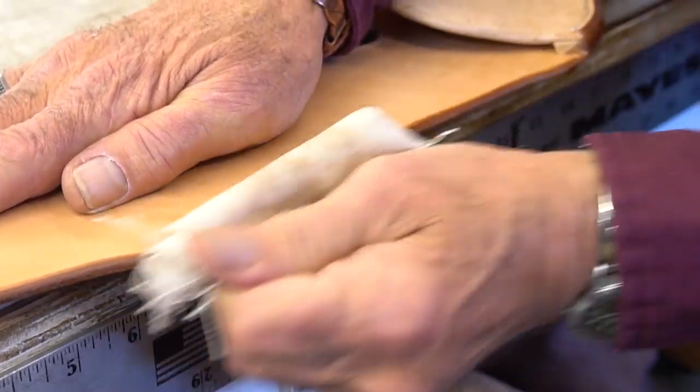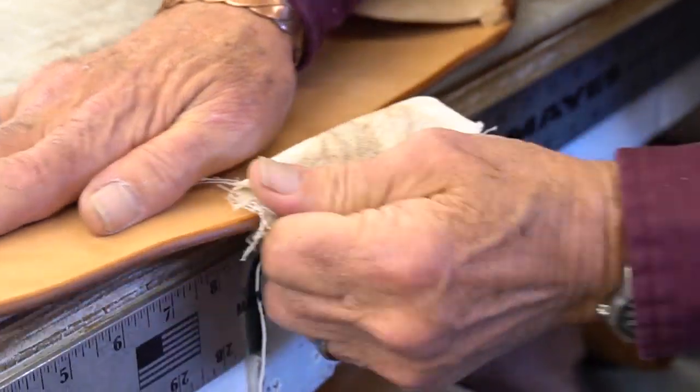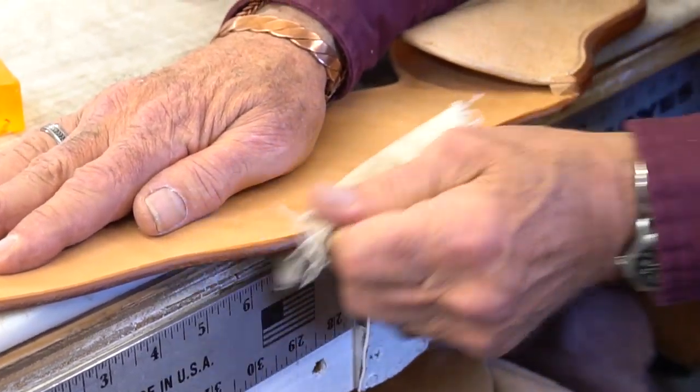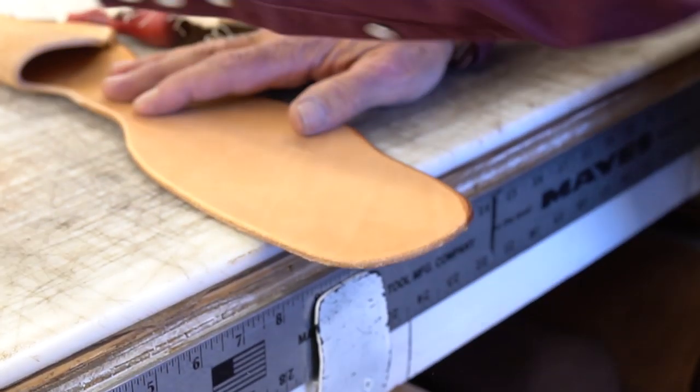Piece of canvas is about perfect to do this with. I've heard people using a piece of brown wrapping paper to do this with, and I've tried it before and it works, but you sure can't beat this canvas.